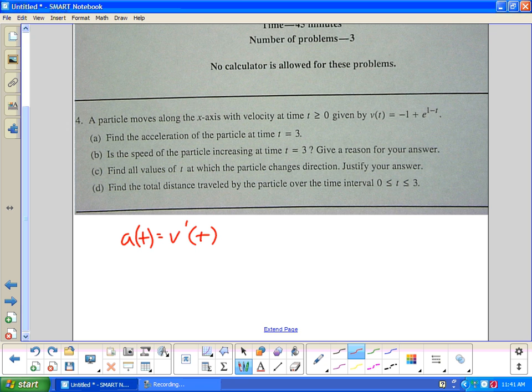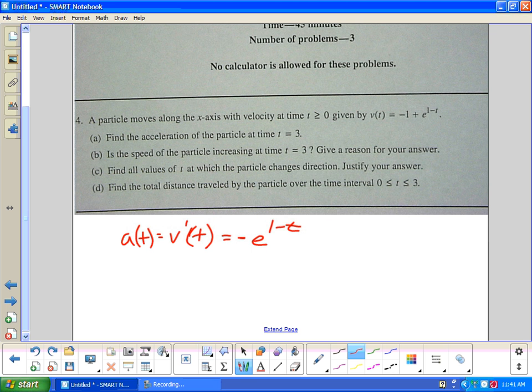So I would write this, and I would take the derivative, which is 0 for -1. The derivative of e to the 1 minus t is e to the 1 minus t times the derivative of the top, which is t times negative 1. So I will put the -1 here. And I would rewrite this so it's clear. I'm trying to make this scoreable. This would be when I write my page.